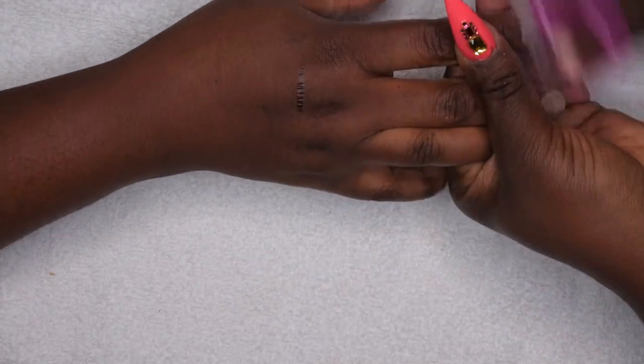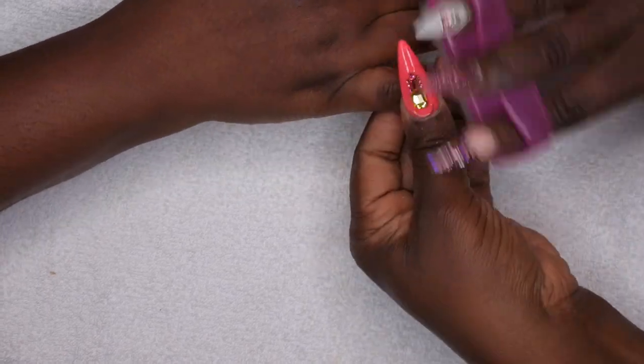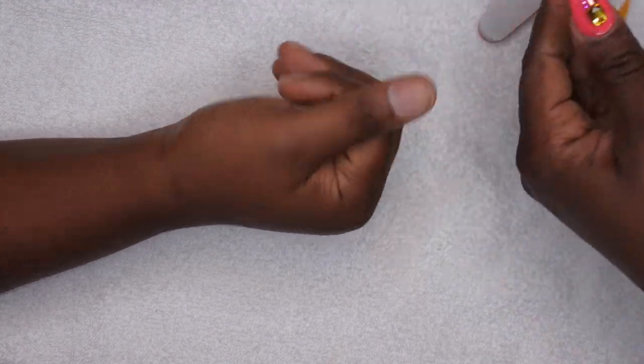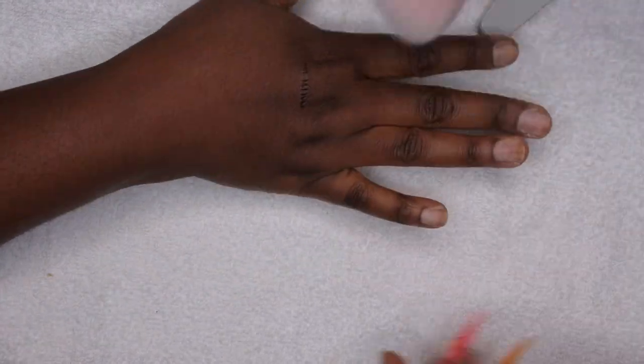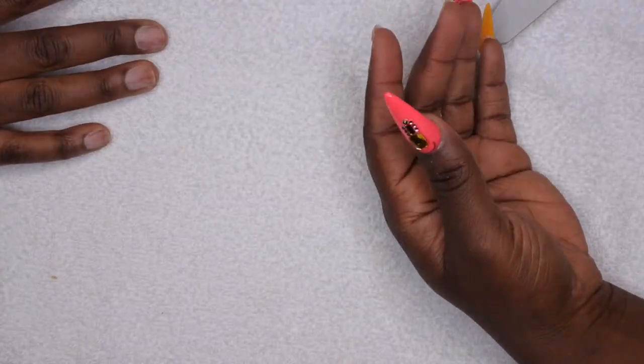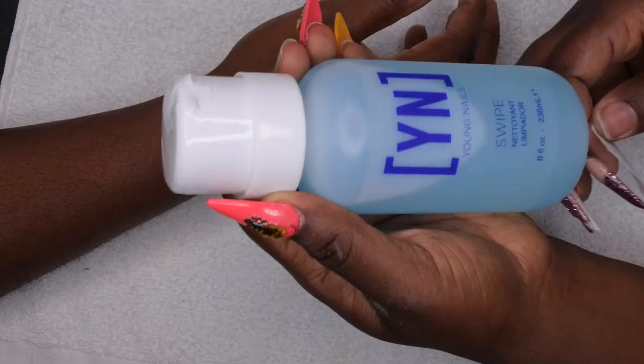Here I'm going in and dusting off her nails just to get rid of all the dust that came up from filing and shaping, and then I go ahead and repeat that process on the other hand. I did end up doing her other hand off camera because essentially I would be doing the exact same thing. So now you will see me go in with my swipe from Young Nails.